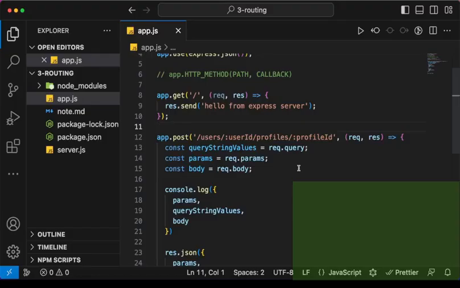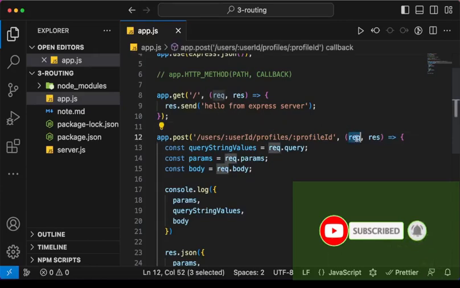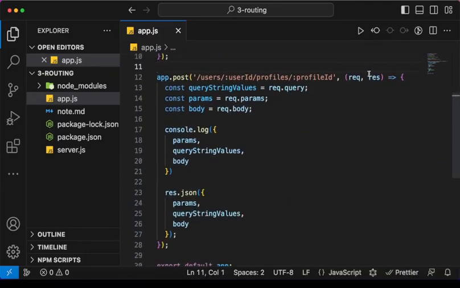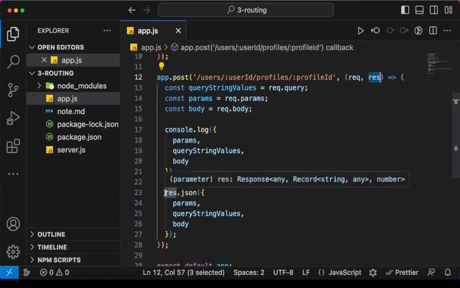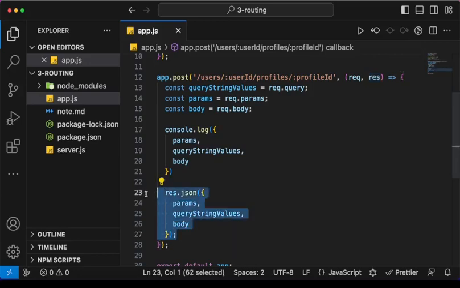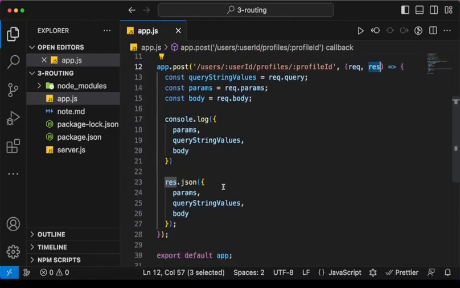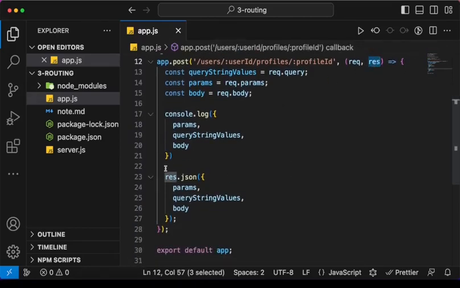So far we've seen a couple of things we can do with the request object. Let's talk about this guy a little bit more. We have seen that we can use the response object to send a response to the requester, to the client. What happens is that when we don't call the method of this response object, the request is going to get stuck. We're not going to get any response. The server is not going to respond with something.